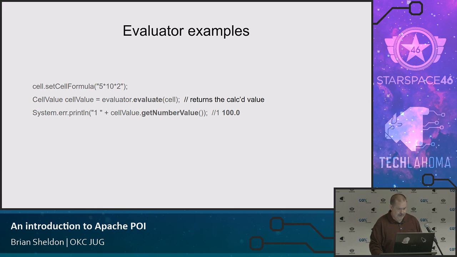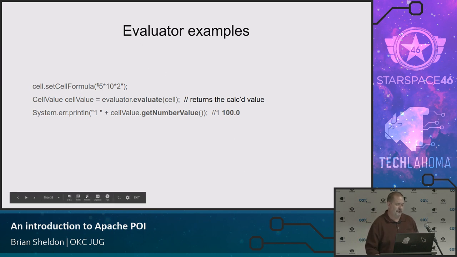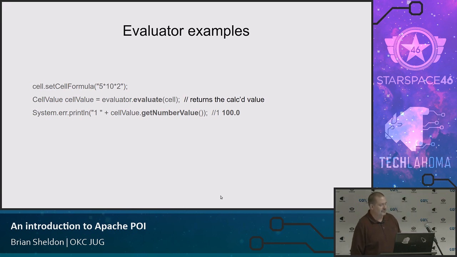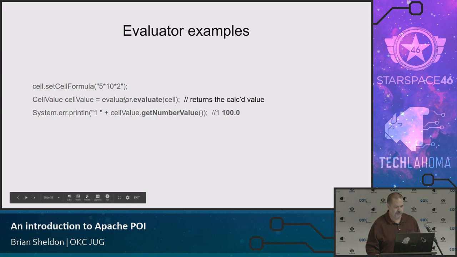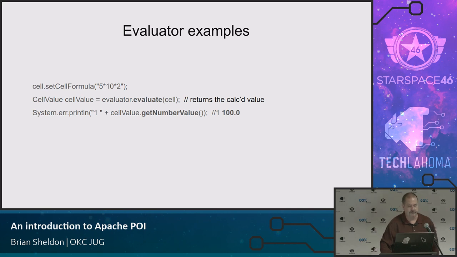All right. Okay, so the first example is where it just returns the calculated value. So if I've got a formula of 5 times 10 times 2, and you'll notice when you specify the formula, there's no equal sign. I guess it's kind of redundant because you're doing a set cell formula, so you don't have to tell it. I tried to put an equal sign in there when I was playing with it, and it didn't care for that much. All right, so we evaluate the cell, and it's going to show us 100. 5 times 10 times 2. The cell will still have 5 times 10 times 2 in it.